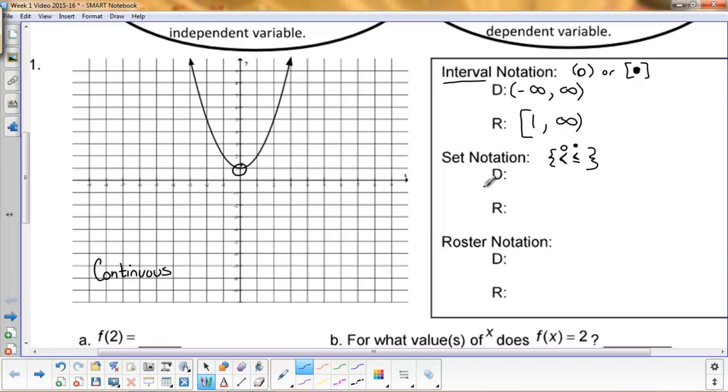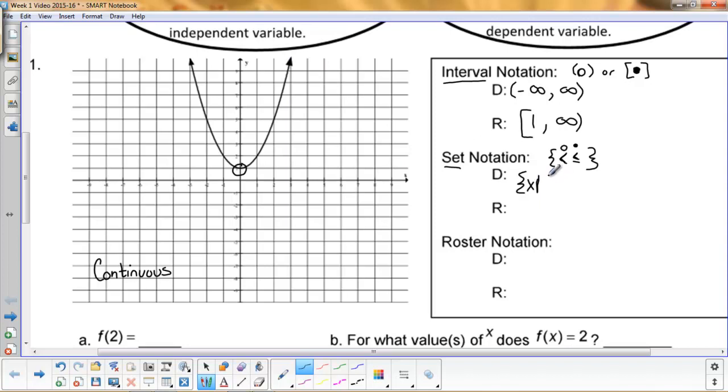Now with domain and range in set notation, we will be defining what domain is. So we begin with a bracket and domain is x. We will be separating that with a vertical line, and then we will set our parameter for domain. Now because we're dealing with domain starts at the left, we're going to find the place where this curve stops moving to the left. And that is way down here at negative infinity. And then where this curve stops going to the right is also at positive infinity.